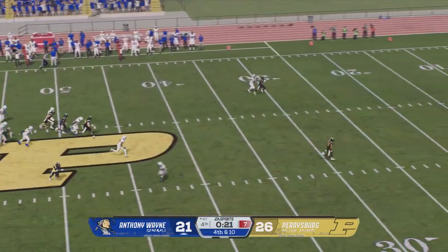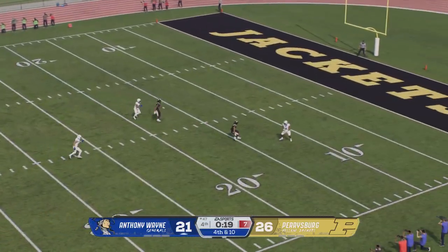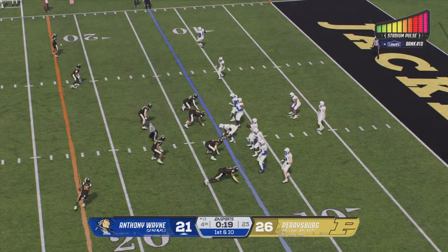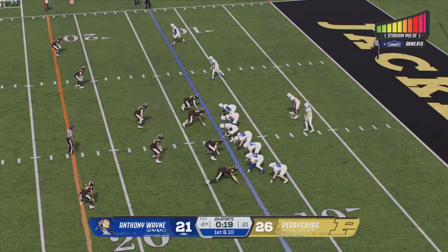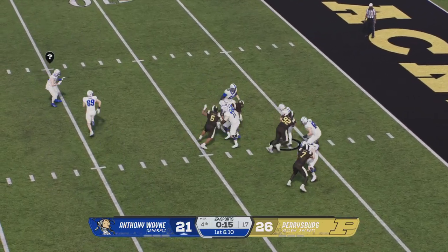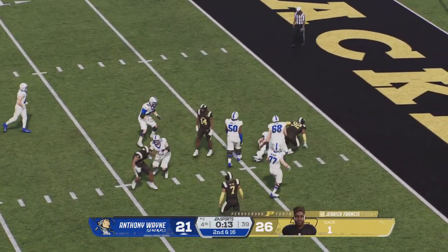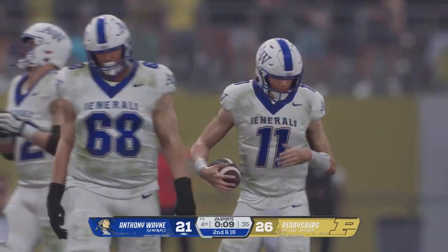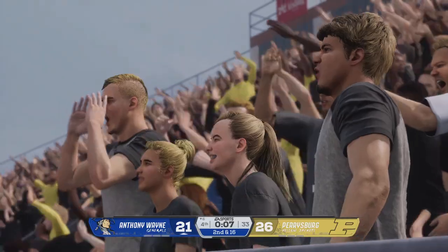Punt is on its way. Fair catch is signaled for and made. They'll mark it at the 12, and they'll start in a bit of a hole. They've got to move quickly here. Still a chance, but they've got to force the ball down the field. Here's a heat. And he can't get it off. Taken down. What a huge play this late in the game.